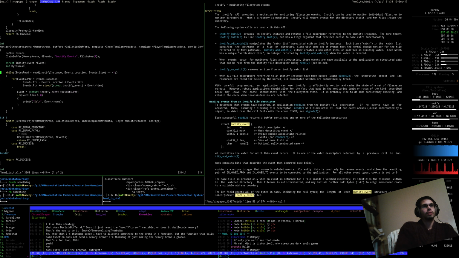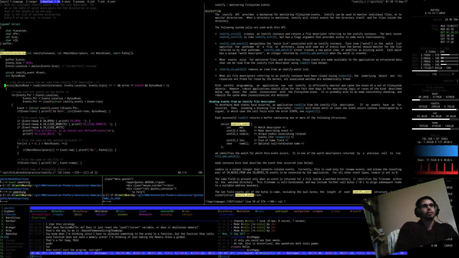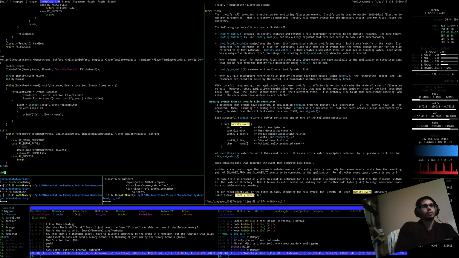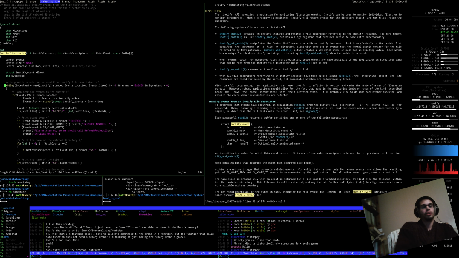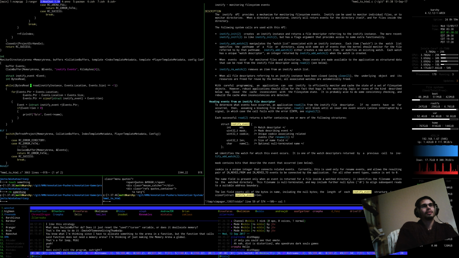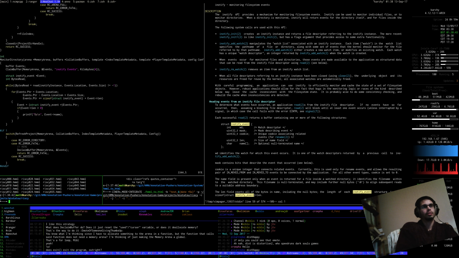While bytes read is equal to read location size is equal to... Oh, it's not equal. Right, so while it's not equal to that, it needs to do that. Let's just see if that gives us anything at all. Okay, so we get one instance of it.